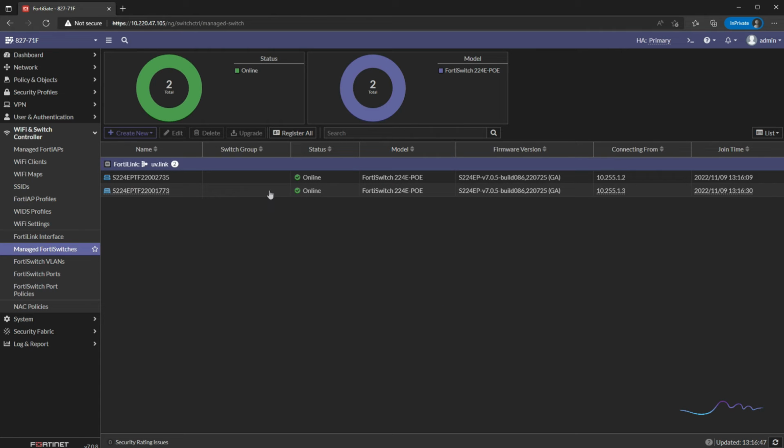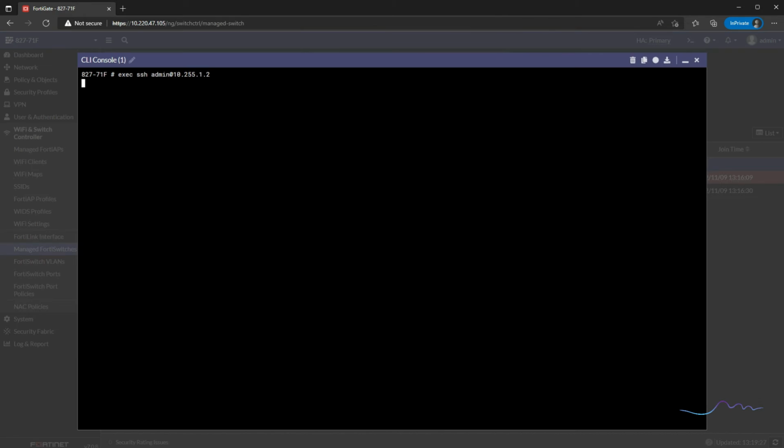See, these things are already online right now, which is perfect. At some point, I think it was either 6.2 or 6.4, Fortinet did some additional enhancements to make it easier and more intuitive for us, that, hey, you do need that NTP server for the FortiLink devices. So with that being said, we've got this here, and I'm just going to connect to the CLI.